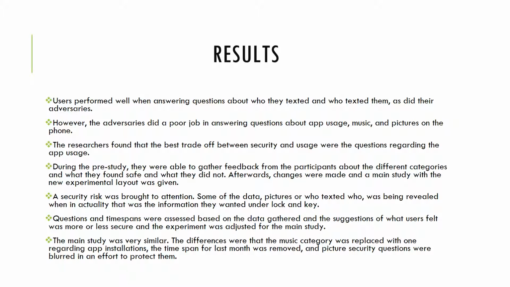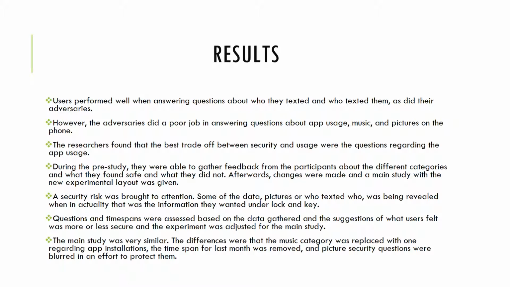They found that the best trade-off between security and usability were the questions regarding the apps. A big security concern the users had was the uses of photographs and the identities of people who they had contacted recently. This became an issue because these categories, for some people, used the information that the user wanted to protect in the first place. For example, if a jealous partner tried to use this fallback method, they could still see the information that the user may be trying to keep private, such as who they may be texting frequently.